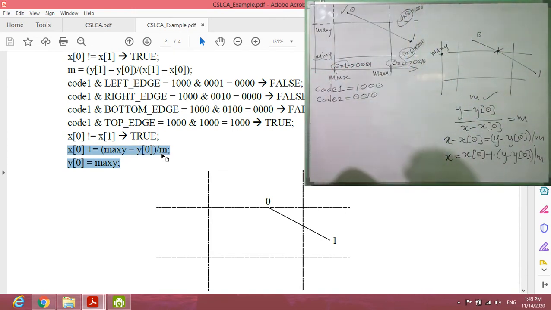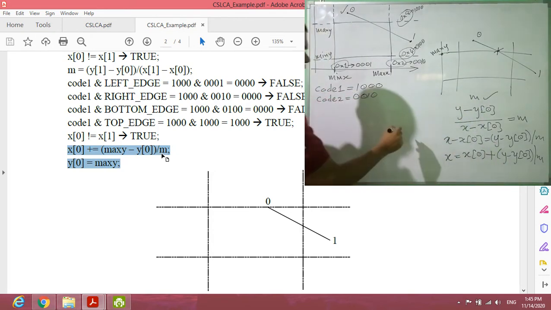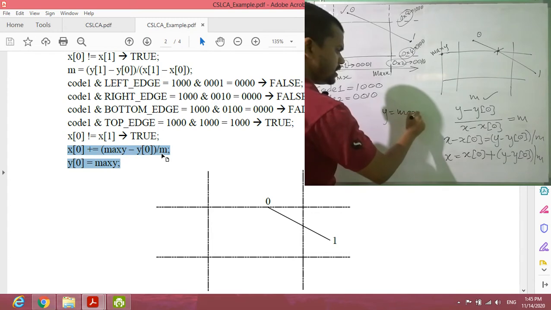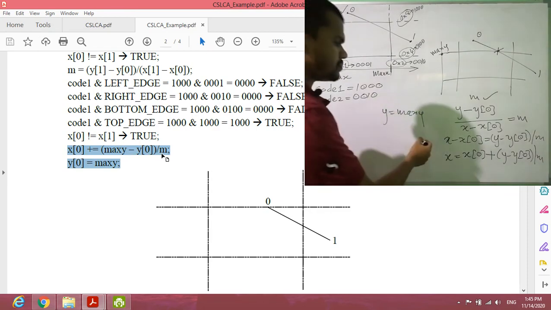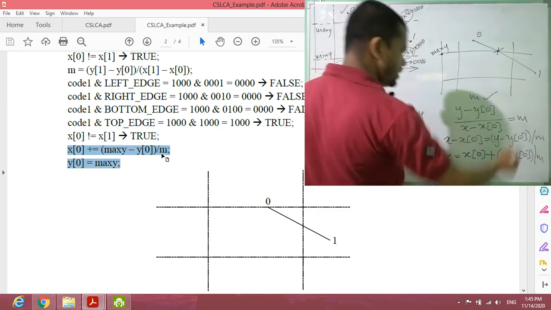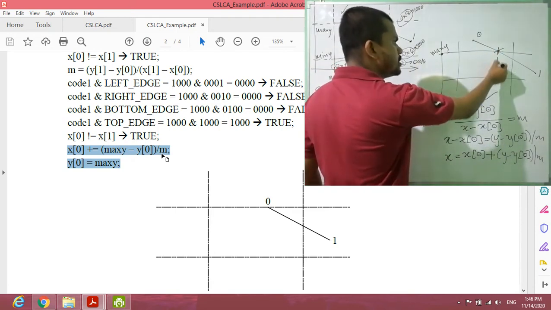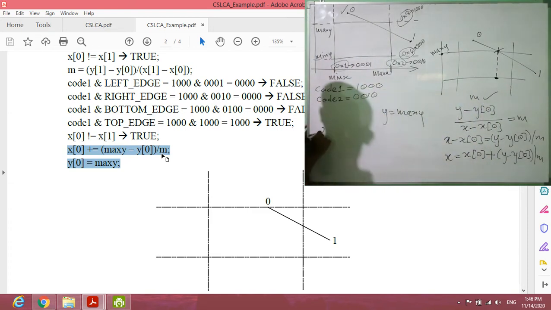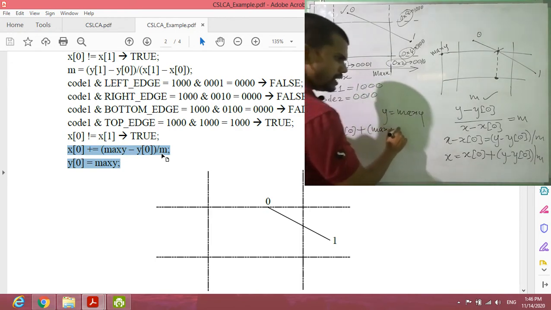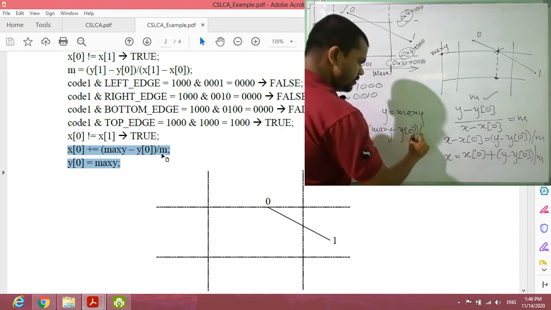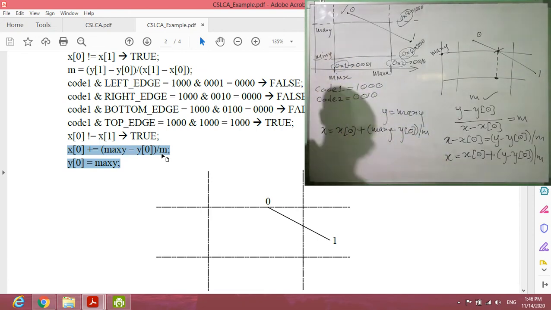Then if we put y equals max y, if we substitute here, because the y coordinate is max y, we substitute it here to compute the x coordinate. Now the x coordinate we can get: x0 plus max y minus y0 divided by m. We use the same variable, to the same x0 we are assigning the value.